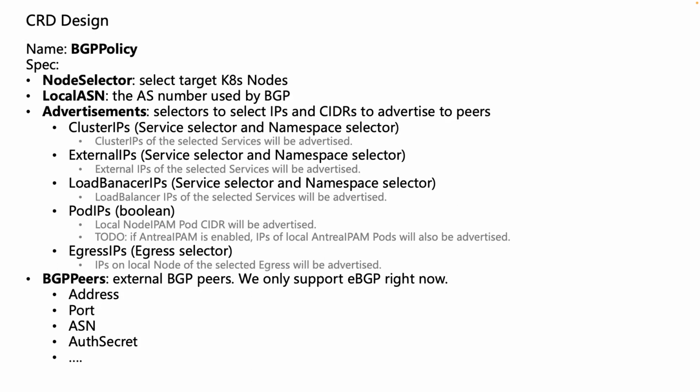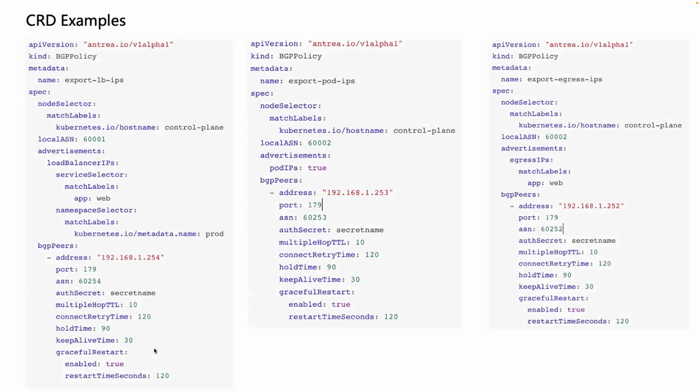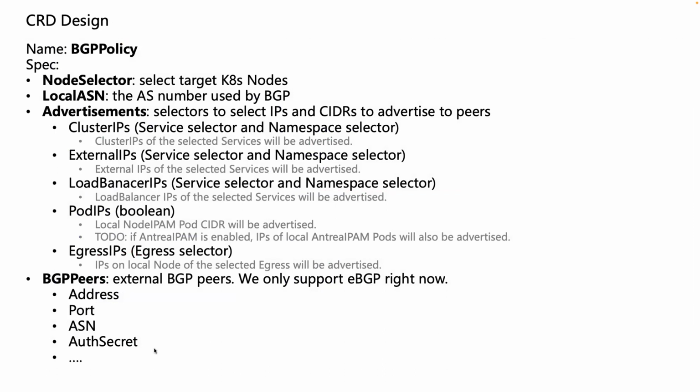Then I'll continue. Sorry, I have an example. Oh, sorry. I have a question about CIDR. For example, if we want to advertise the cluster IPs, the cluster IP can actually be reached from any node. So if we select a subset of the Kubernetes nodes, any of the nodes can make this cluster IP reachable from the outside, in case we advertise those routes. Yes. I will show some examples about that.